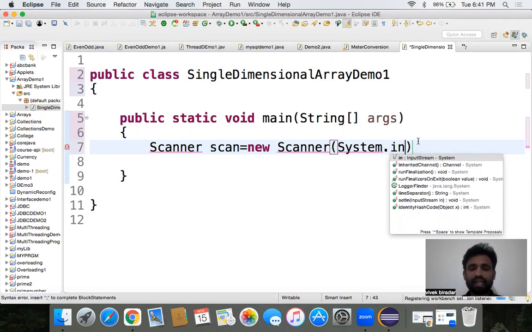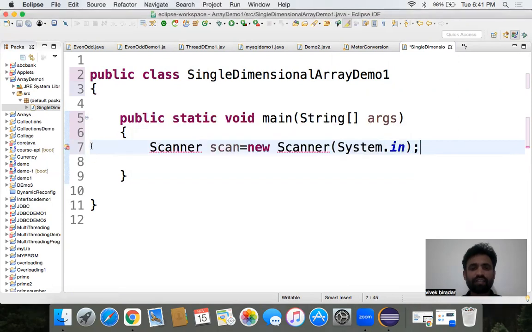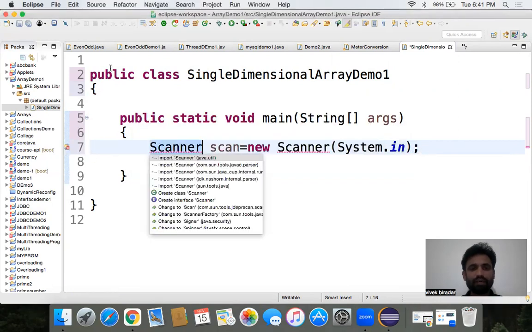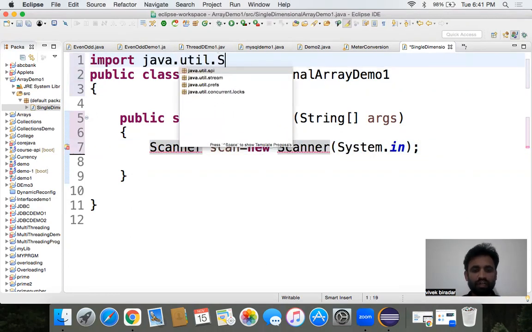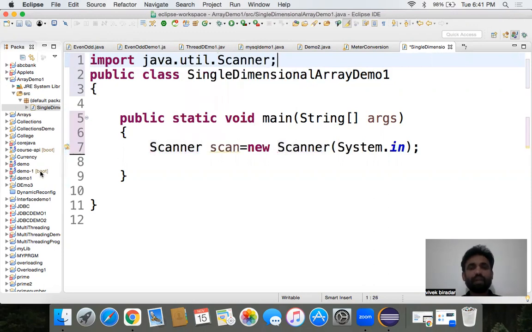Okay, and the Scanner class is available in a package, so I'll just import it. I'll write import java.util.Scanner. Am I right? Because I'm using the Scanner class and it is available in the util package. So I'm just including that package in the application. With import java.util.Scanner, the error message has gone. Previously, it was showing a yellow and red color whenever we had not imported java.util.Scanner. Now that has gone. Now let us try to create an array.